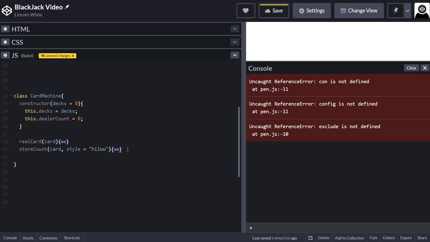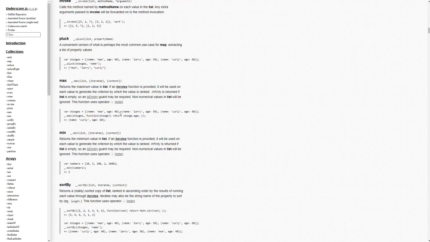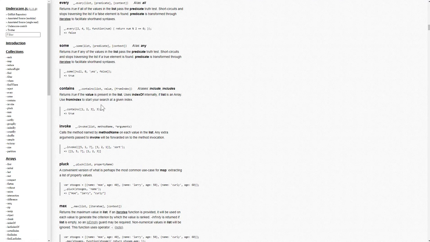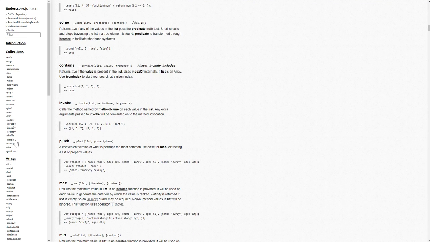So I'm going to carry on with the call machine. I'm going to create a function called sample. And this is going to use underscore, and I'll tell you what underscore is. It's a JavaScript library. It's sort of a helper thing. It's got all of these things that you can use, and one of them is shuffle.